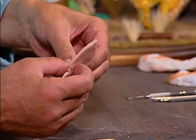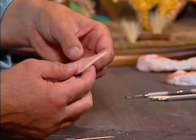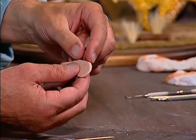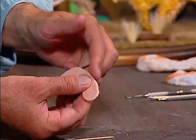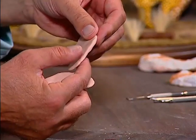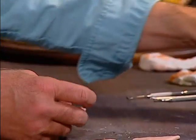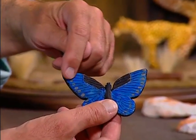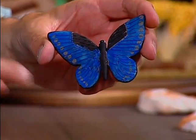And I'll show you what we'll do. This here, I want to make sure that's approximately the right size. I'm going to push this here. I'm going to take my finger and kind of go like that, because that's what I'm going to attach to the body. And now what I think we'll do, we'll draw the pattern that we need for the wings. See the pattern I made on these wings? I put lines. And what I want to do is I want to put those on the wings right now.